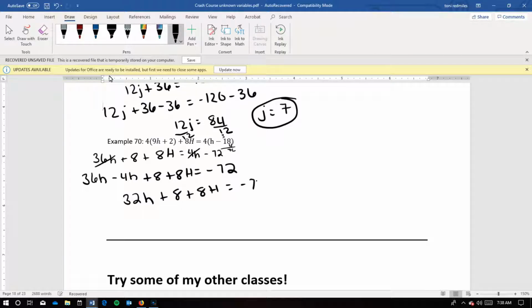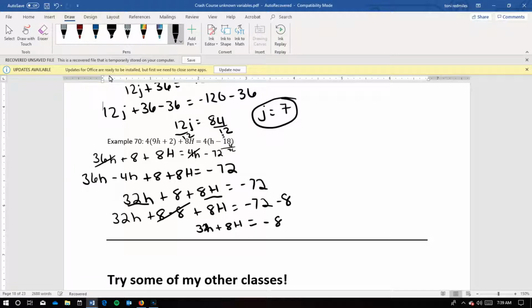All right, I have some things going on here. I can't combine little h and big H, so I have two unknown variables, which means I can't solve this, okay? But we'll get it down as clean as we possibly can. The 8 is adding to the h, so I'm going to subtract it from both sides. And that's about as far as I can go, okay?